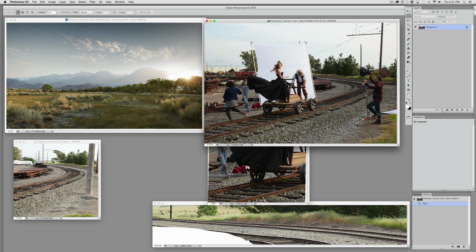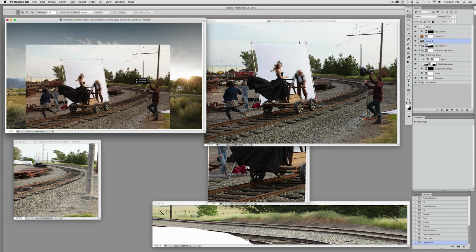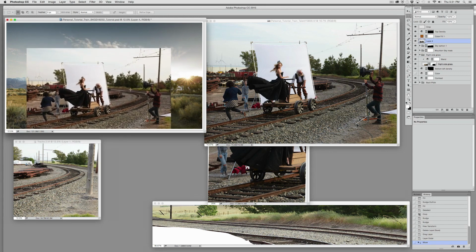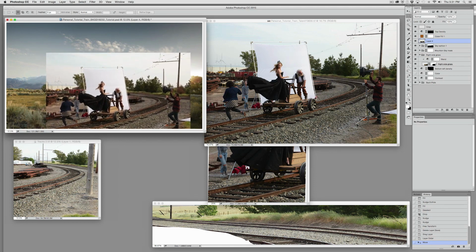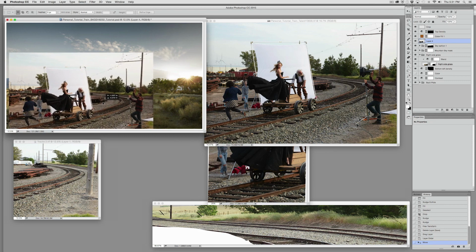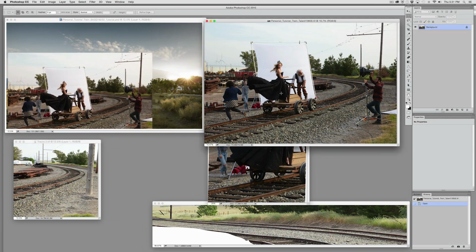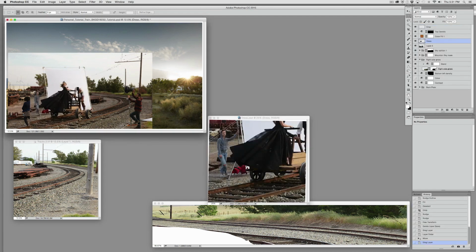Again, we just take this element and we drag it right in. We want to make sure that we come above our other layers. And as we measured the camera height and distance to the talent, this should just really fall right in there. We just line up the 2 different horizon lines. So we have a horizon line here and a horizon line there, and that should really be it. So I'm going to pull her over a little bit right in here. We can close that out, and we're going to add the dress to it right away. And that will, as I mentioned, fall right here on top.